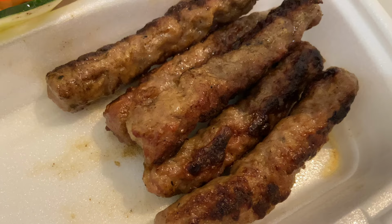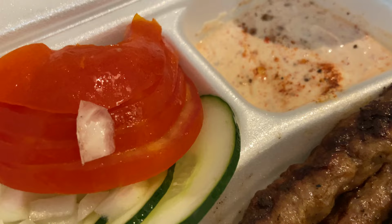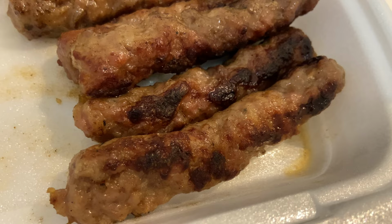Are you ready for more meat? Then here's another must-have dish when in Serbia, ćevapi. Ćevapi are easy to make, grilled sausages you will find all across southeastern Europe, but they are particularly popular in Serbia. Made of the same meat mixture as pljeskavica, ćevapi burst with smoky flavor and are usually served with flatbread and sliced onions.